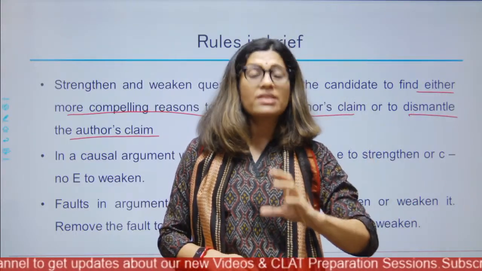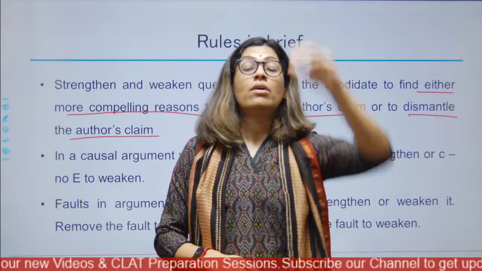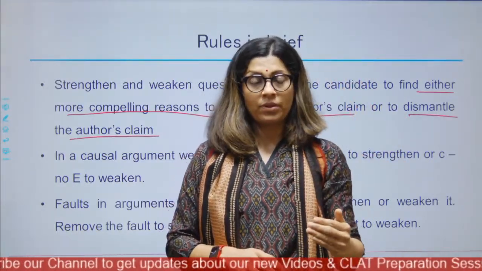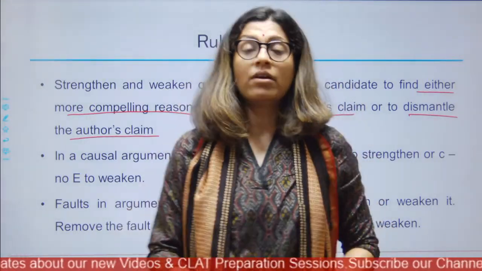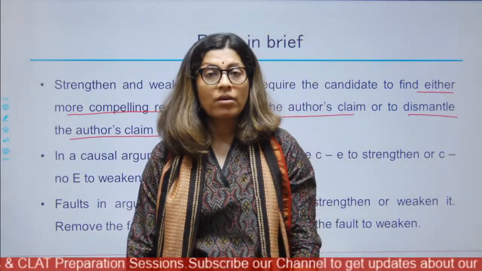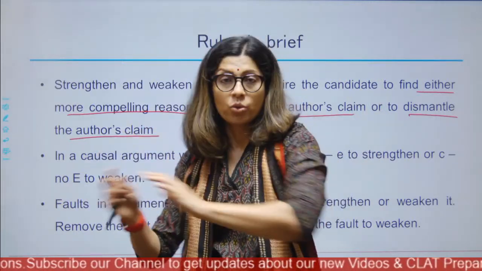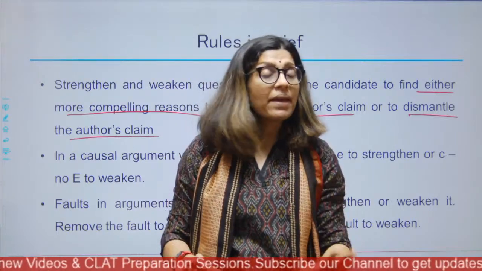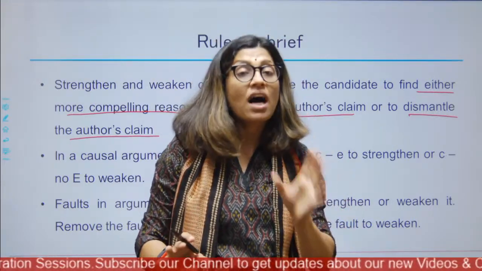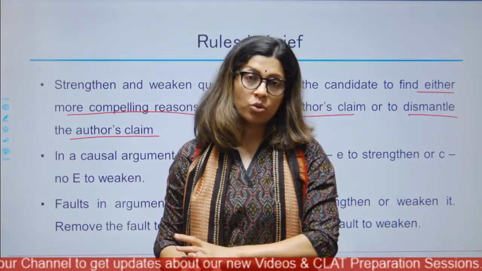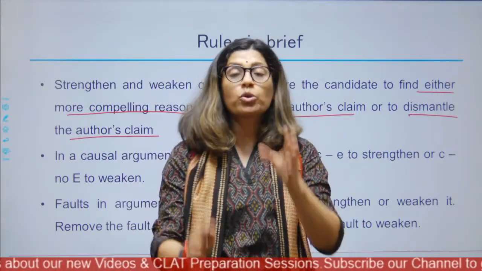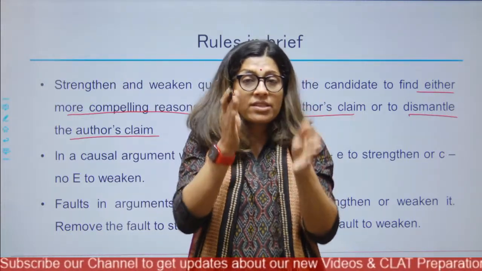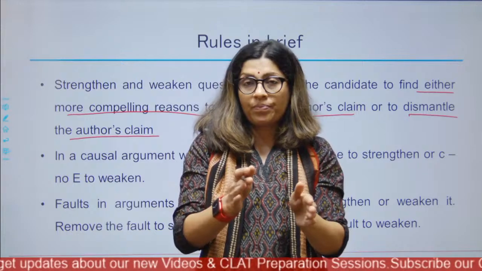So in strengthen questions, any of the options that add more to the conclusion, you have to keep as your answers. In weaken, on the other hand, you have to show why the premise does not lead to the conclusion. Maybe the premises are correct, but the conclusion is faulty, or maybe the conclusion is fine, but the premises are not the best way to support that conclusion. So you have to challenge either the premises or the conclusion. In weaken, more or less, you have to show that the two things do not follow from each other.